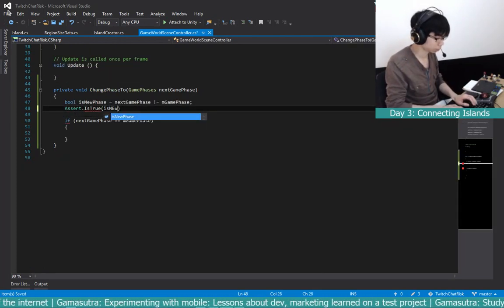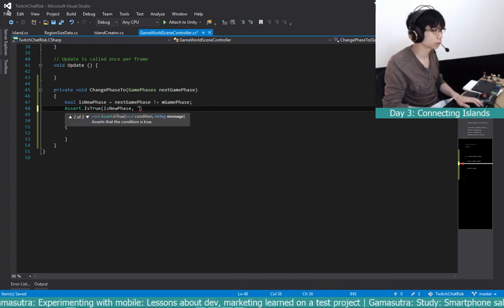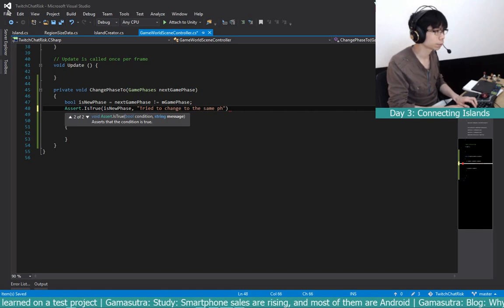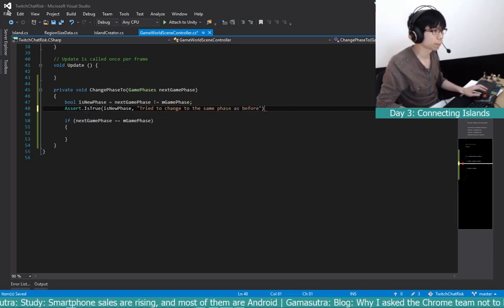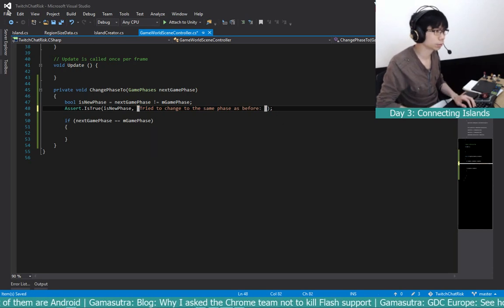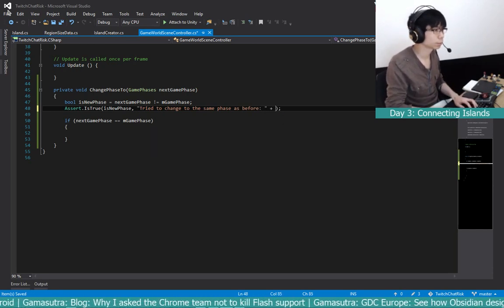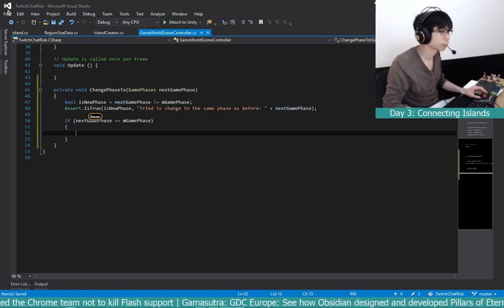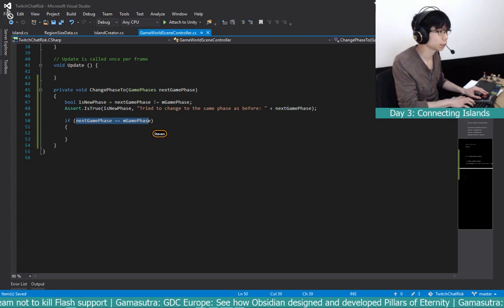It's true. New phase. Try to change to the same phase as before. Okay, so it's true. It's new phase. Try to change phase. Okay, go.